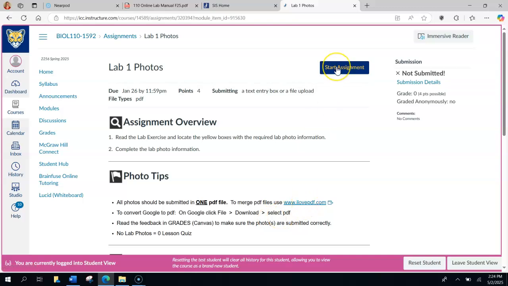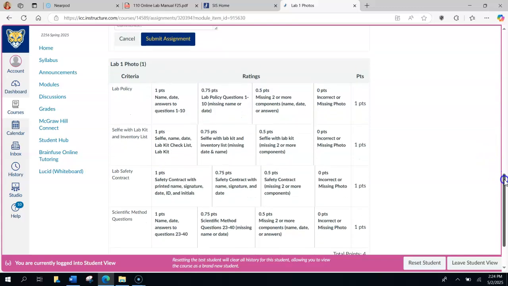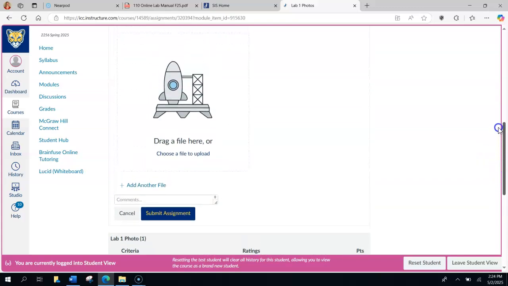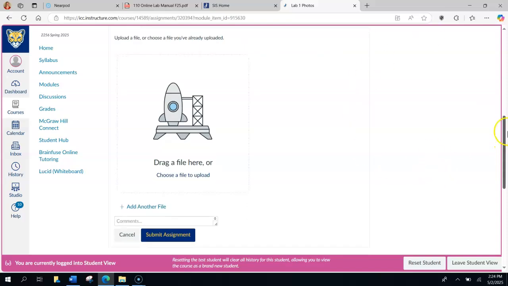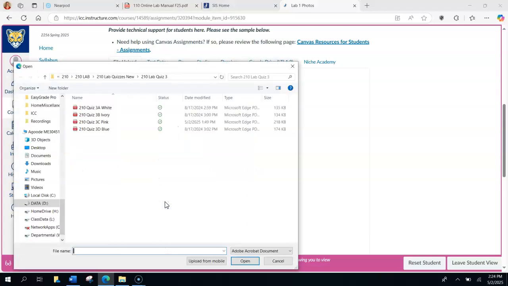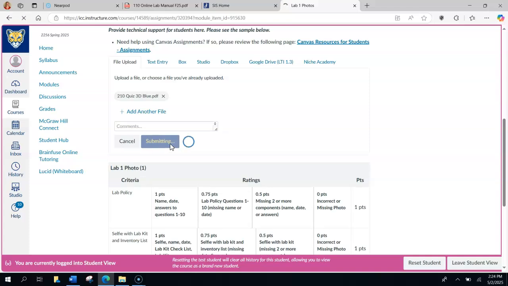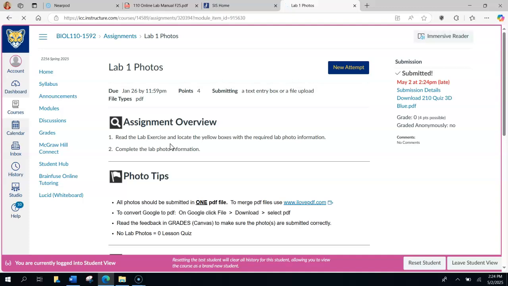You can click Start Assignment. And I show you the rubric also. That's exactly what I use to grade these. And then here's where you're going to submit your assignment. So you're going to add your file. So I'm going to add a file. And you can pick whatever you want. I'm just going to pick something I've got pulled up; you would pick something that's this photo, wherever you have them. And then submit. And then I will be able to grade those and provide some feedback. If you're not sure if you did it right, or if you submitted the wrong photos, just click on New Attempt and you can upload a new document.